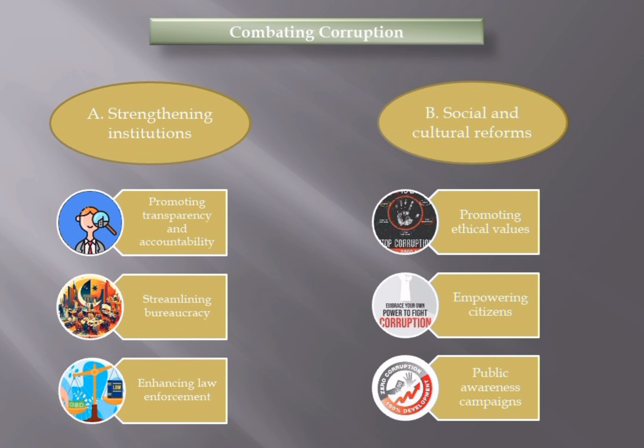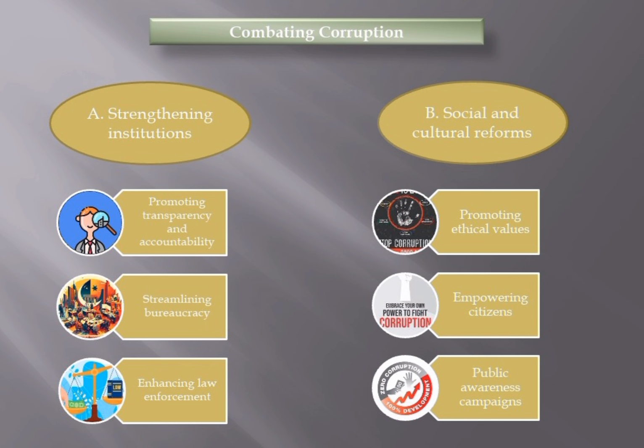Another factor for a stronger society is social and cultural reform, which means promoting ethical values such as a code of conduct for public officials and independent judiciary frameworks to prevent bribery, etc. Empowering citizens is also a good factor for anti-corruption. What can reduce public sector corruption is the role and influence of the civil society and media.